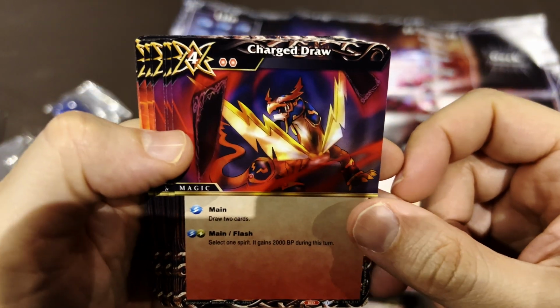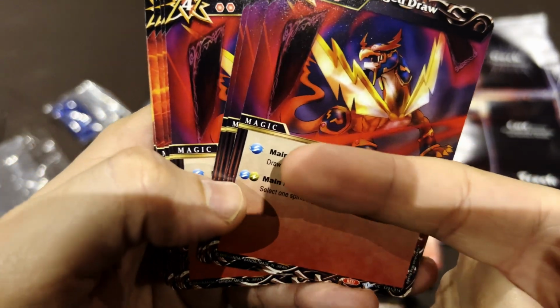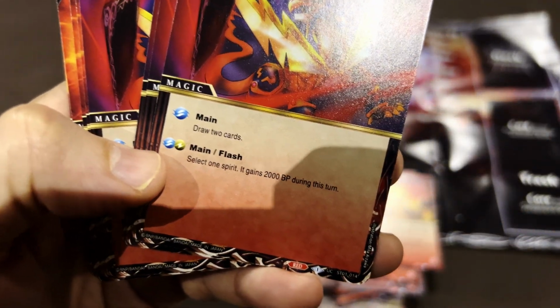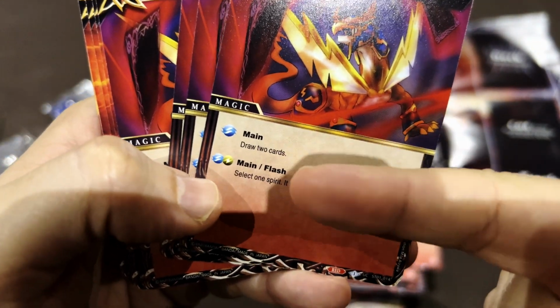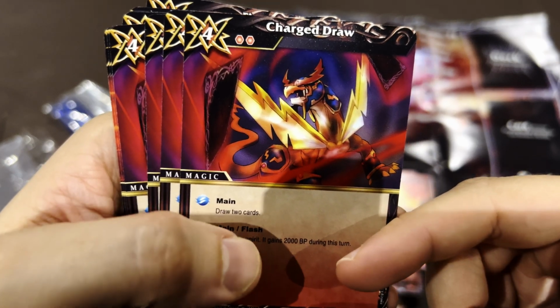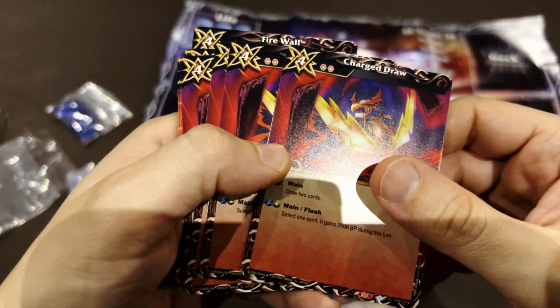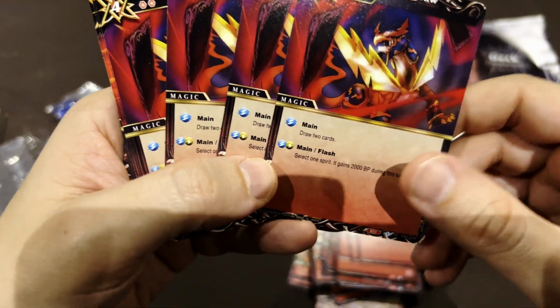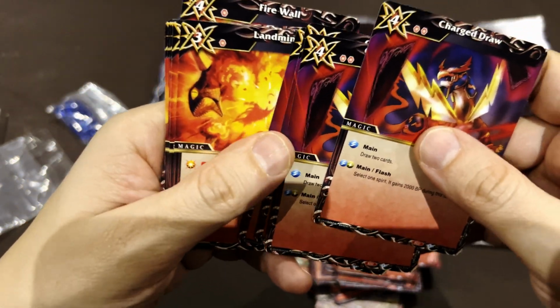And then you have the magics, which is simple to explain. You just pay the cost, do the effect. So similar to, I would say, One Piece. There are cards that you use on main phase, and you can also use on flash phase. So flash phase is, I declare an attack. So there's a flash that the defender can do something. Then the attacker says, I declare a blocker. There's a flash, so it's instant speed. That's an instant card that could be played in specific trigger moments.